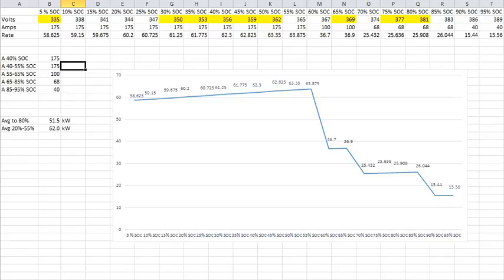So if you do 51 kilowatts here as an average rate, it means you're going to go from 0 to 80% in about an hour, which also coincides with their information about how, and this was predating the EPA numbers, they were saying the Bolt will have 200 miles of range and you'll get 160 miles in 1 hour. Well, 160 is 80% of 200 miles, which would be about 48 kilowatt hours.